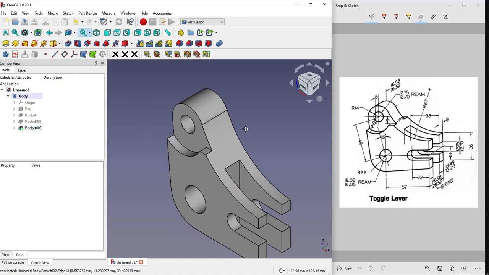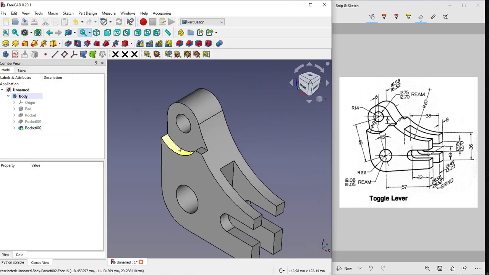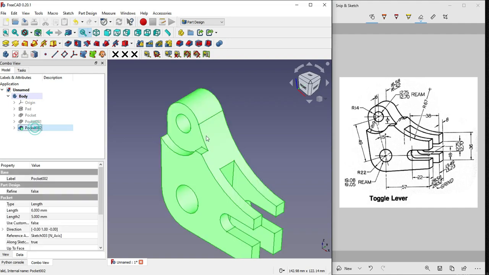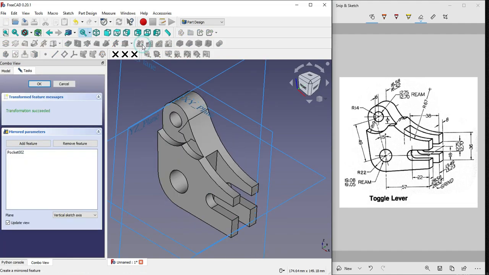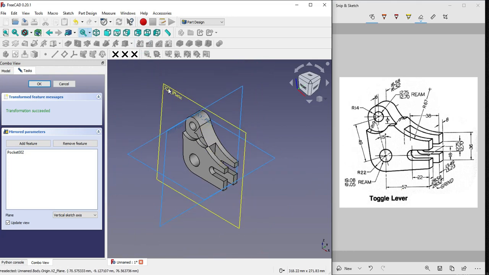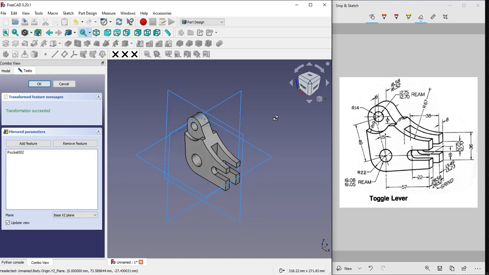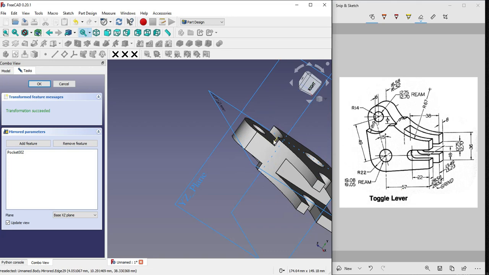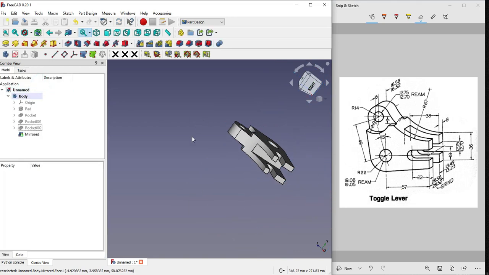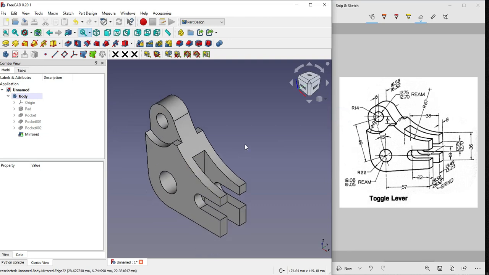Now we will mirror this cut to the other side, so I will select this pocket and I will say mirror, and here I want this mid plane, so I will select this mid plane. So you can see that the cut has been applied on the other side. I will say OK.